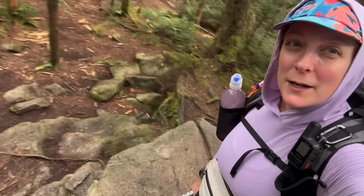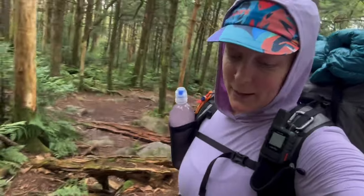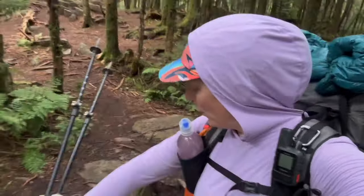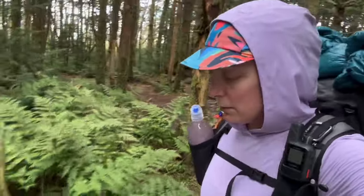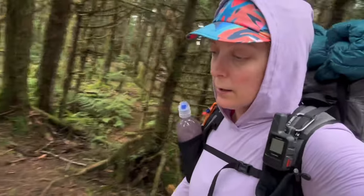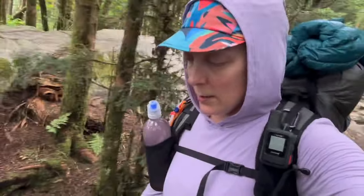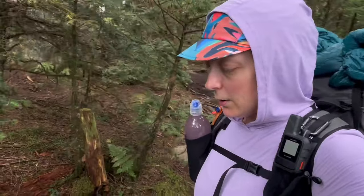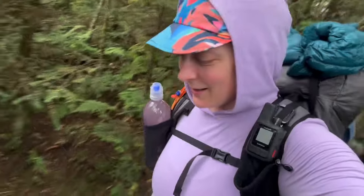This is the summit of Mount Rogers, Virginia High Point. Dunzo. We carried the full packs up because we've decided on a plot twist — we're not staying at Thomas Knob Shelter. It's 3:30. There are a couple other good tenting spots either one mile or between one and four miles from here. The first spot is an open meadow where there are supposedly ponies you can camp with. Downsides being wind, cold, ponies eating your gear, and no privy, water source, or bear box. But they're ponies, so that just trumps everything.